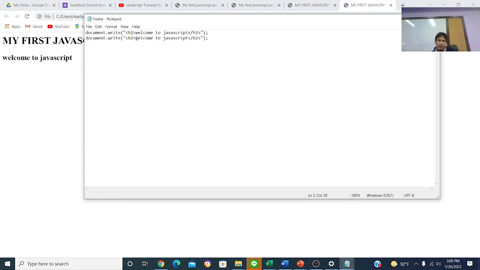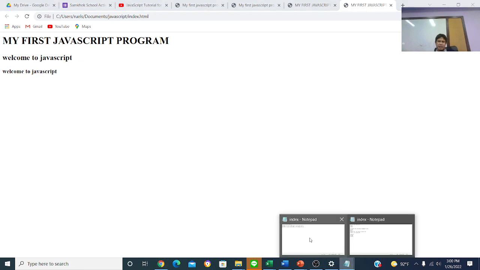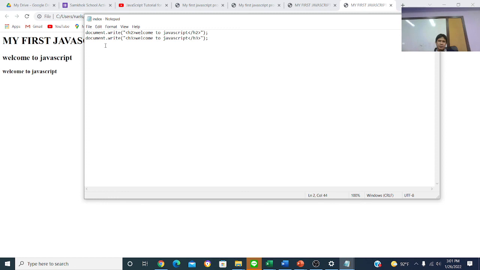And then I want this H2, and then this one H3. So once I save it and I refresh, you can see an H3 heading has been added because of this JavaScript code.